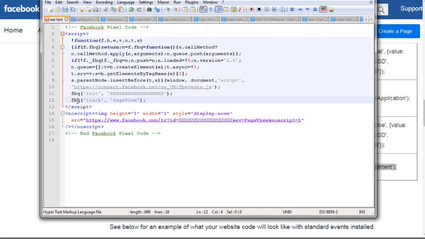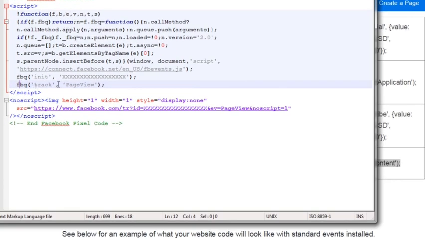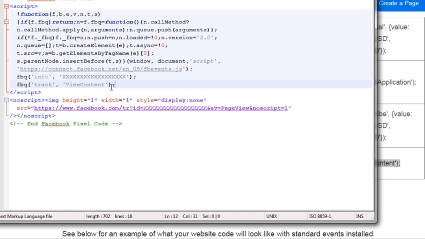So where it says fbq, parentheses, track, comma, page view, we're going to remove that and then we're going to put that here. So in this case, it's view content and page view is going to be removed. So what we're going to do now is we're going to take this code and put it on the special piece of content page where we want to track it.